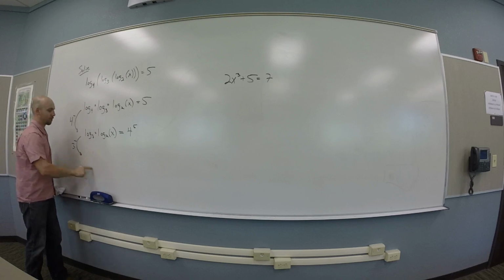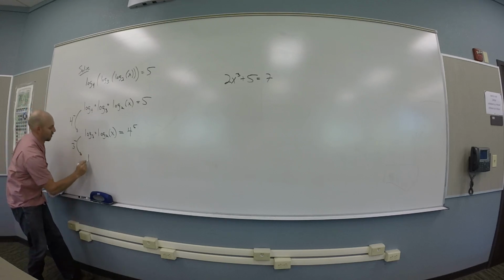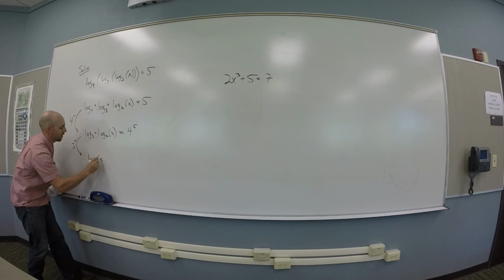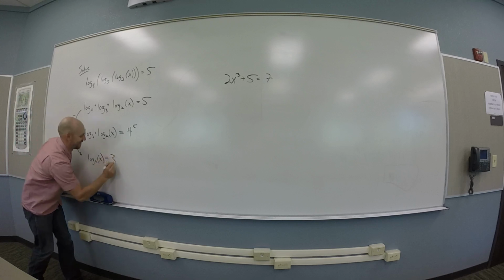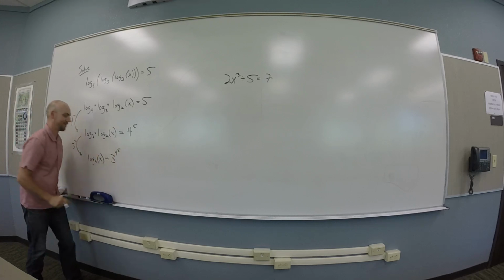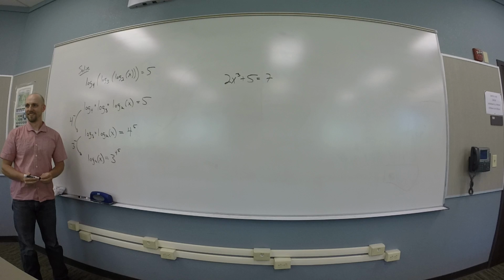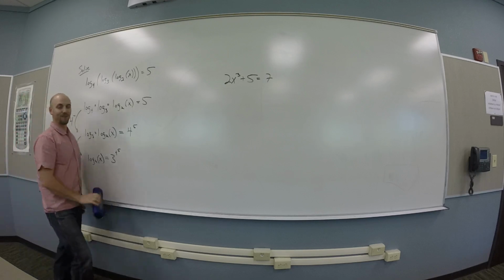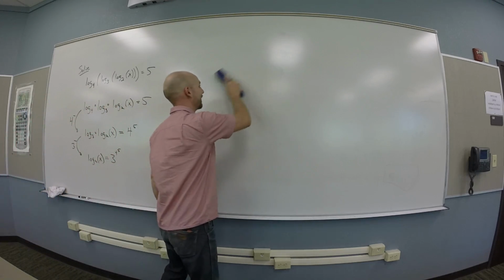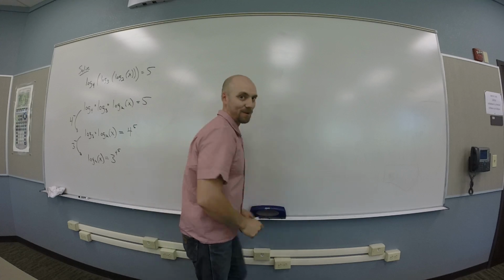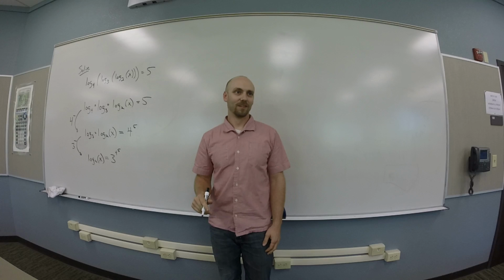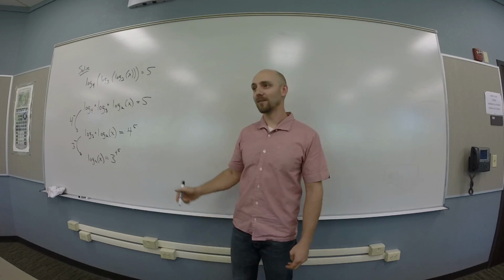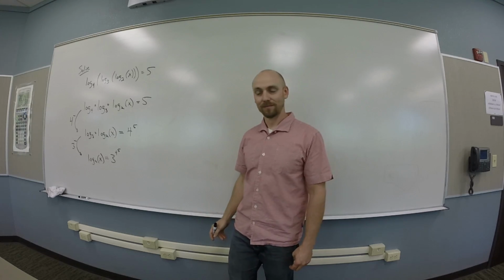So what am I going to be left with on the left? Log base 2 of x. And on the right, you're going to have 3 to the 4 to the 5th. Can't you just solve the 4 to the 5th first? I would not recommend doing so. The reason is that by the end, I think you will run into a calculator segment fault. I think your calculator's brain isn't big enough to hold this number.